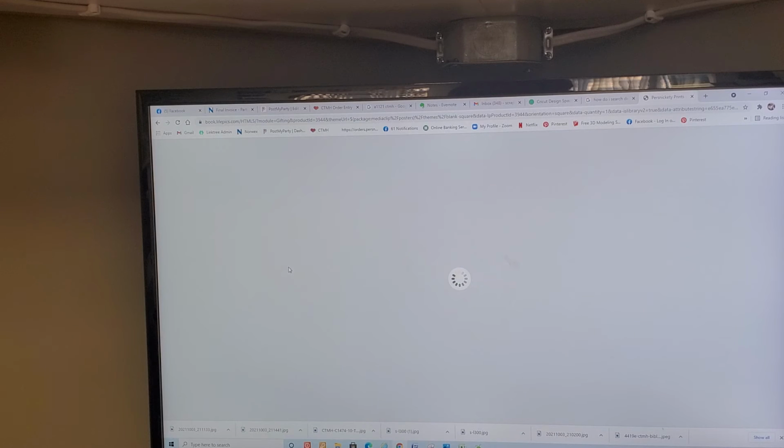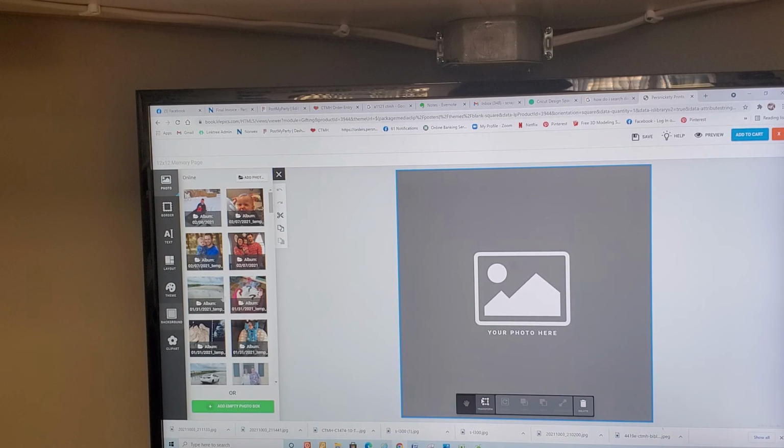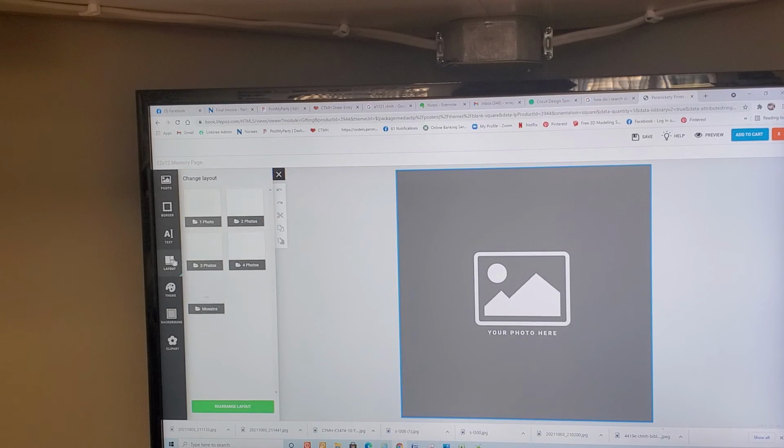Sorry, this is taking a little while. But I wanted to show you there is one other option, and it's called a layout option. And basically we've chosen the 12-inch one, and I'm going to go over here to where it says layout, okay, and click on it.